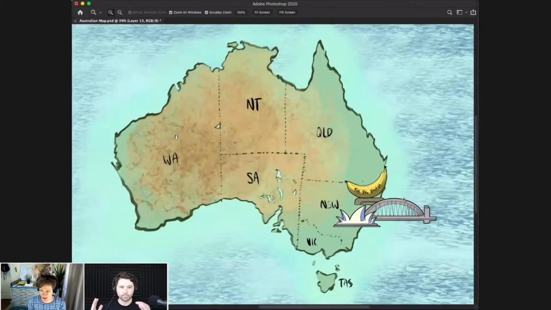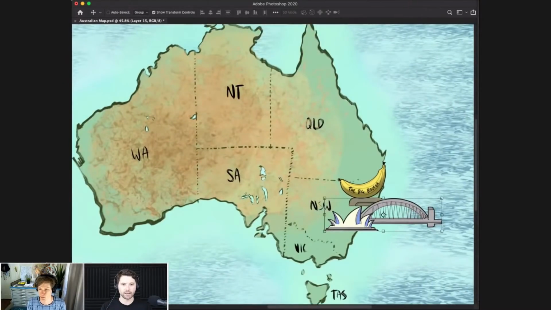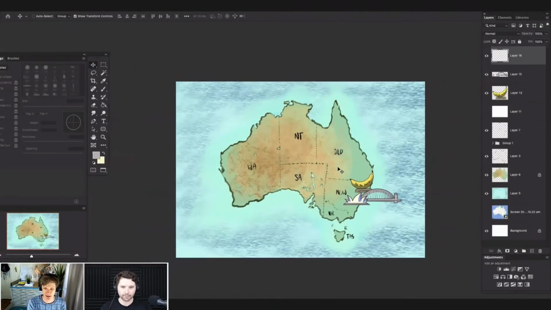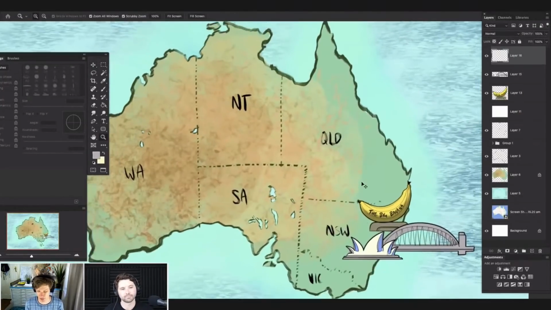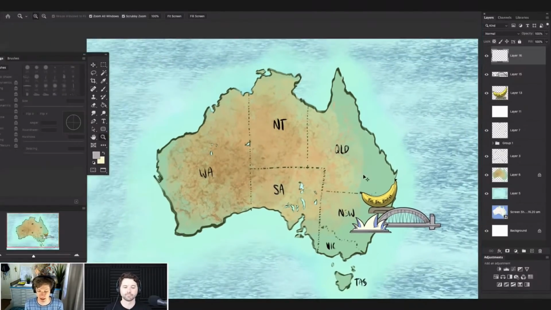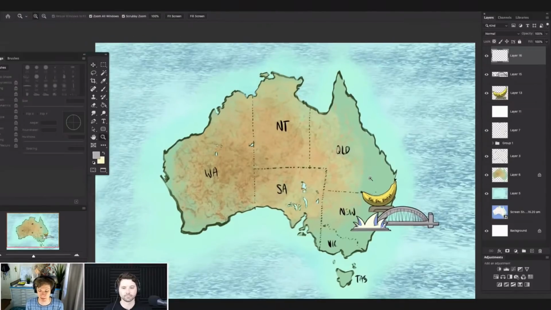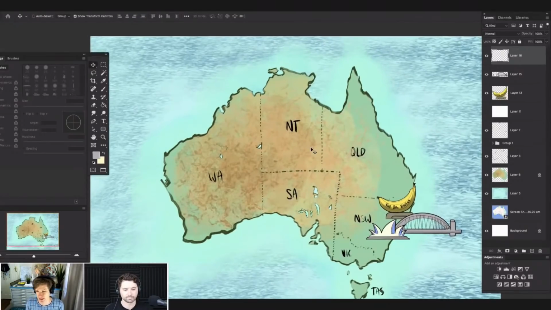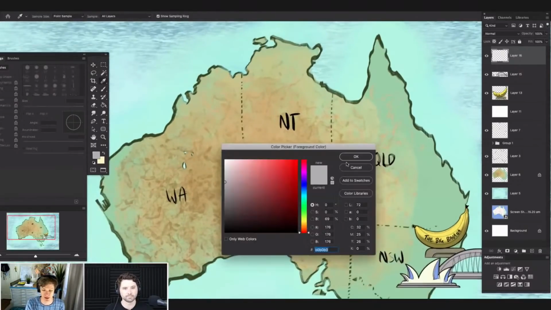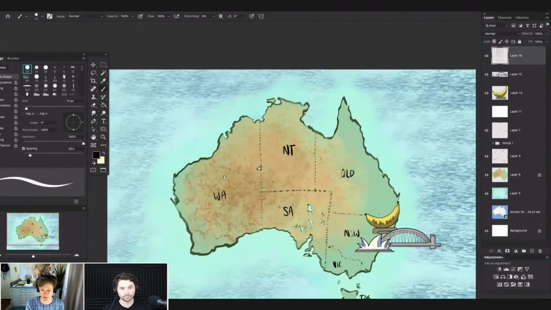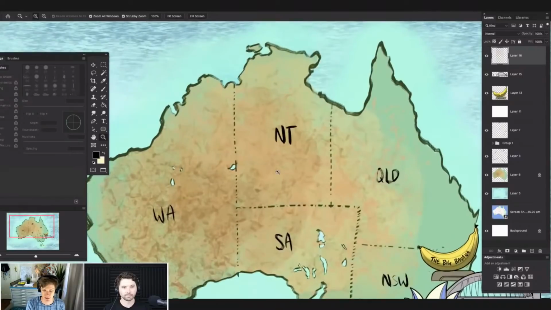So you merge them together, so they do end up on the same layer. Yeah. For something like this, where I'm just speeding through it, I'm going to keep flattening down my layers. If I was doing something a little bit slower and more considered, I would probably be leaving those layers separate, so I've got more flexibility. But for the purposes of what we're doing today, I might just keep flattening things as we go along.